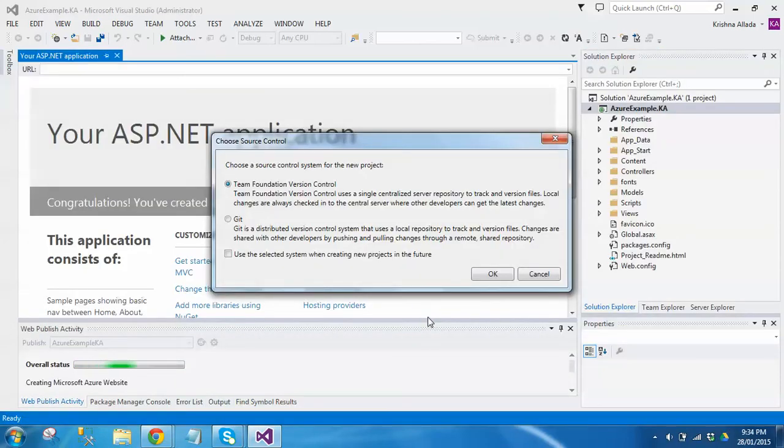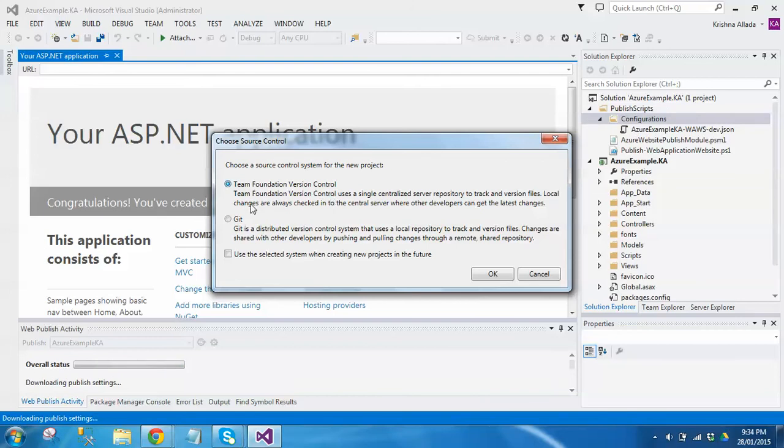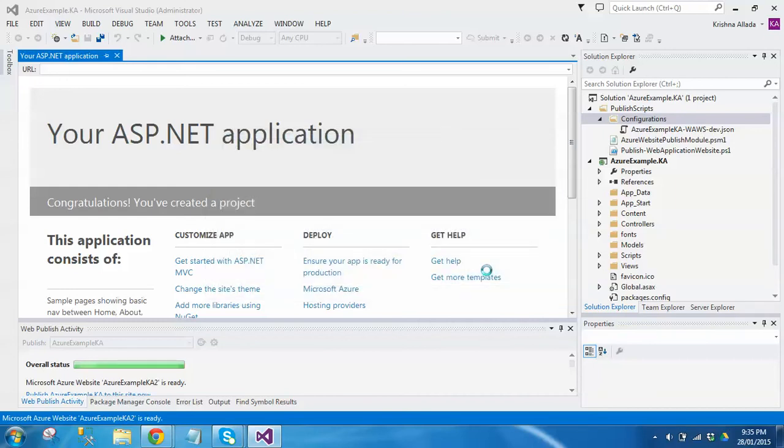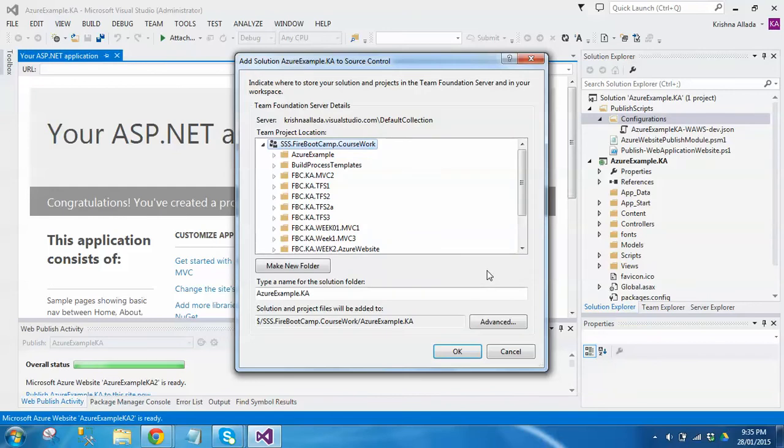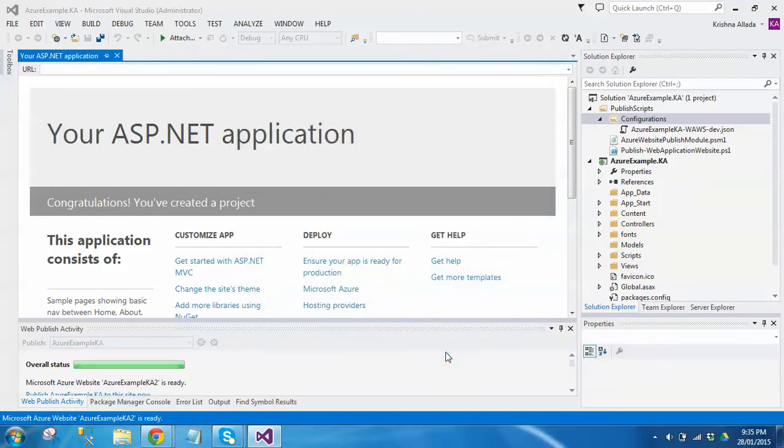Because I have checked the connect to source, add source control, it gave me this option to choose the way to put my repo in. So I'm gonna go with Team Foundation Server's version control, or if you want you can select GitHub's repo. Click OK and select the repo you are using.